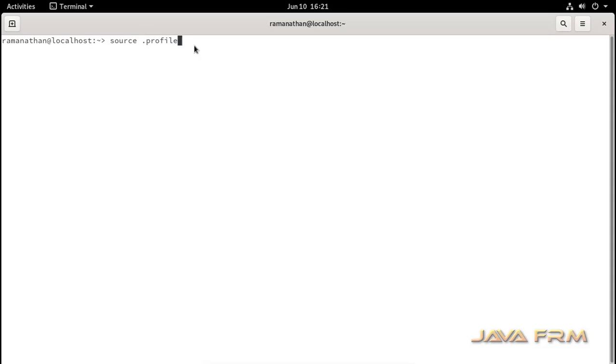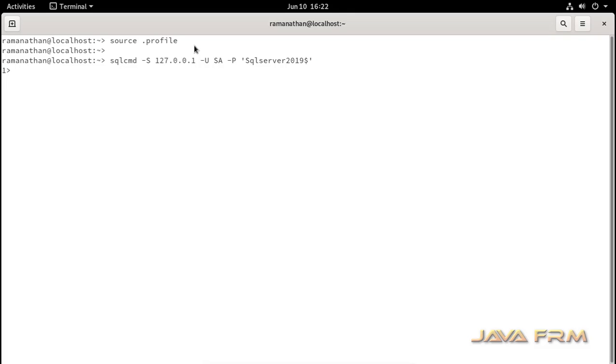So source .profile will load the latest changes in the profile settings. So sqlcmd -S 127.0.0.1. Instead of giving localhost, I am giving 127.0.0.1, -U sa -P with the password, whatever I provided during the installation.